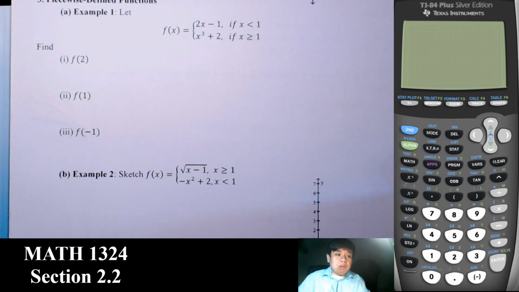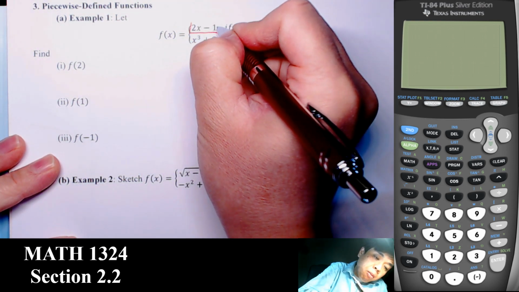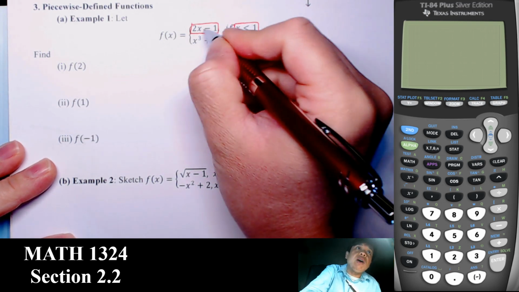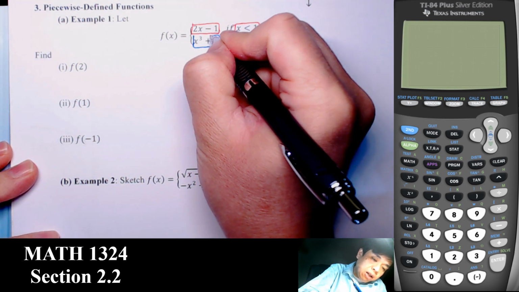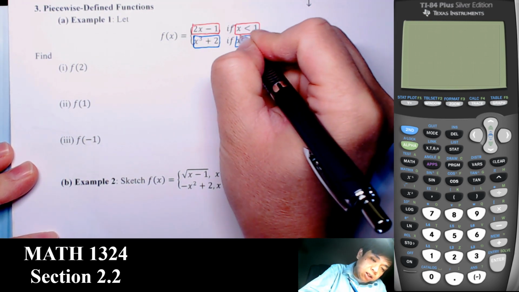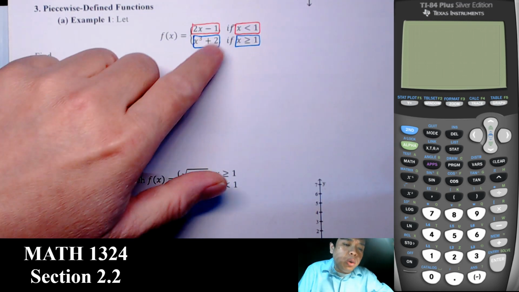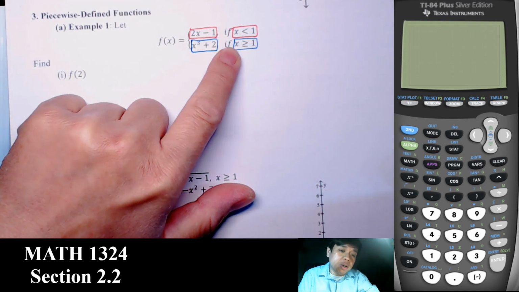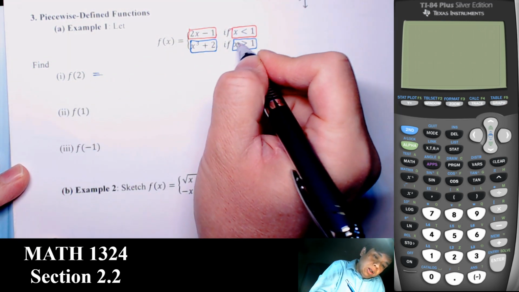Next we study about the piecewise function. Let this be the function. A piecewise function is a function where each piece or part of the function is associated with a condition. If this condition is satisfied, we use that part of the function. If it's not, see if the other one is satisfied, then we use it. Right. Now f of 2. 2 is obviously when you substitute here at the bottom inequality, it will work because 2 is greater than or equal to 1. So because of that, we're going to use the second part of the function.